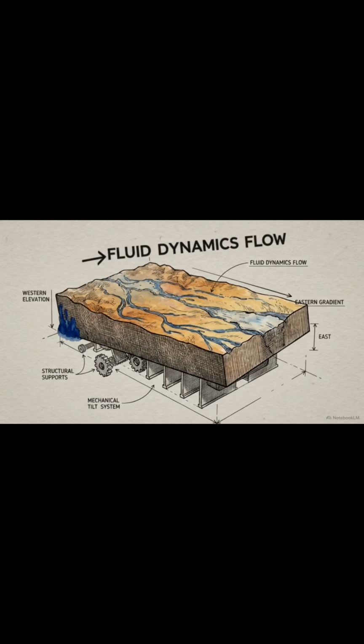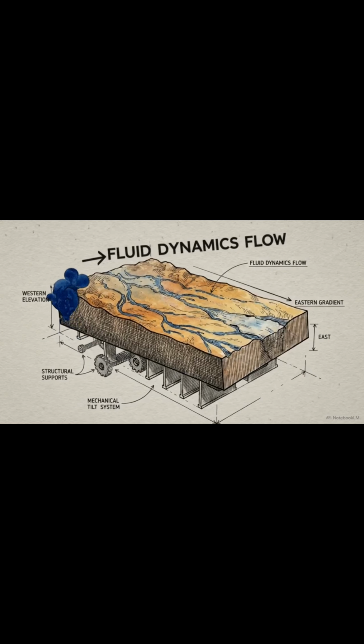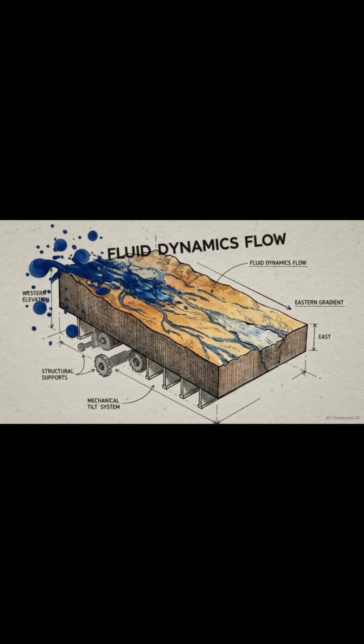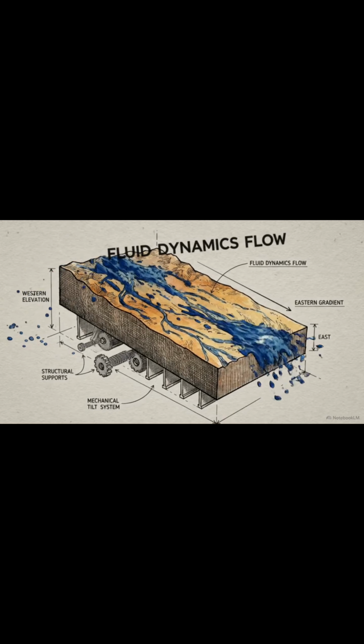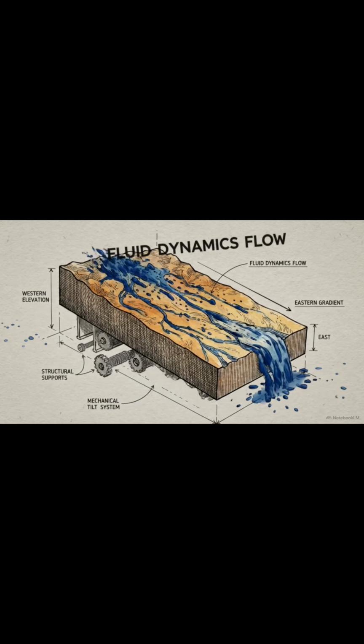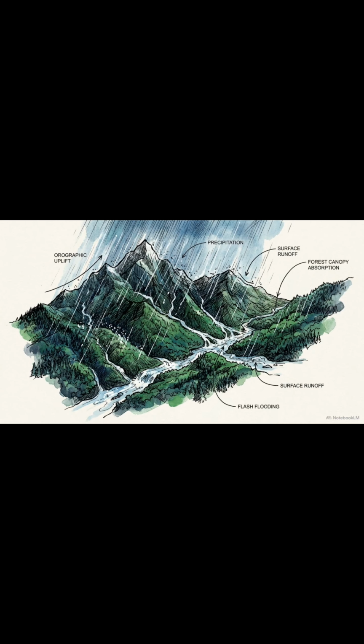Moving south to the peninsular plateau, the hydrology is governed by one rule. The Deccan landmass holds a persistent downward tilt from west to east. The water source for this tilted plateau comes from the Western Ghats. This elevated mountain range acts as a primary watershed, capturing the heavy monsoon rains and feeding the downward slope.